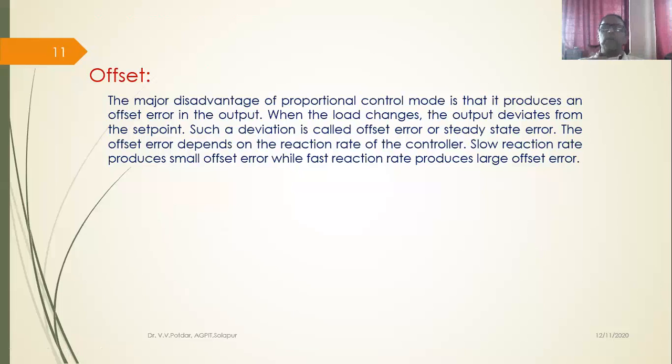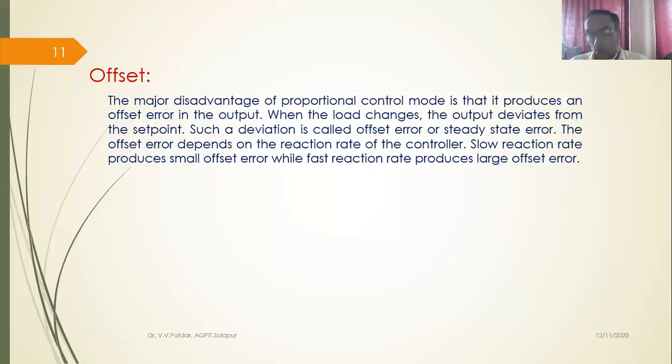Take the same furnace control case. Suppose that I have a proportional controller used in this furnace control system, and let us say it is set for 1000 degrees Celsius. The controller will be giving me the output proportional to error. Now this proportional controller used in this furnace is designed based on the assumption that the system will be properly insulated and doors will be closed continuously. Suppose the set point, as I said, is 1000 degrees Celsius.